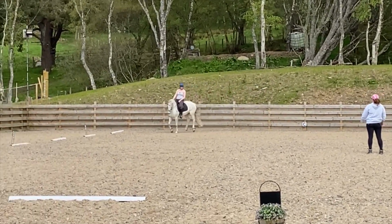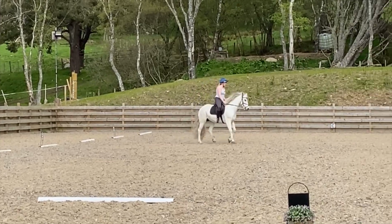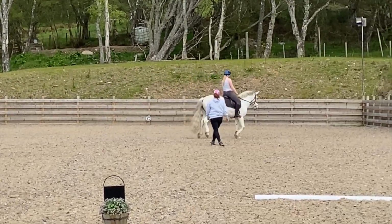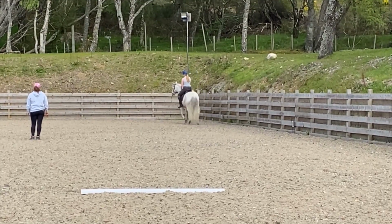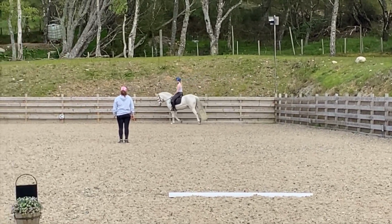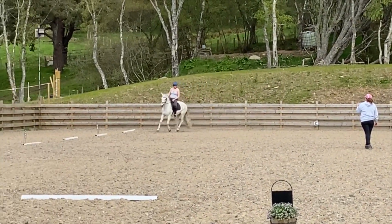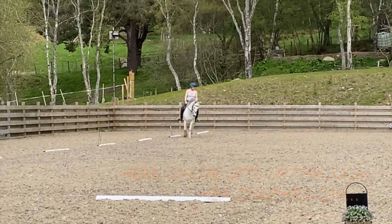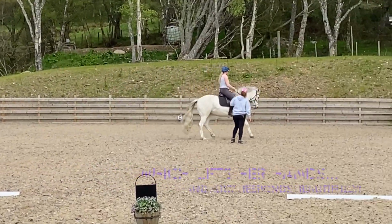Okay, turn the outside rein. Let go of the inside rein a bit. And turn. Now turn your body. Give a pull on the outside rein and turn her. Good. We'll do that circle again. All you want with your inside rein is to keep her soft, but not you. Don't make the mistake of thinking your inside rein is turning her, because all your inside rein's doing is pushing her outwards. Good. That's nice.